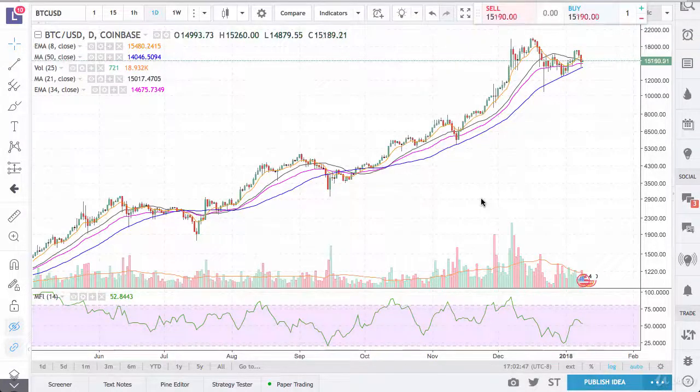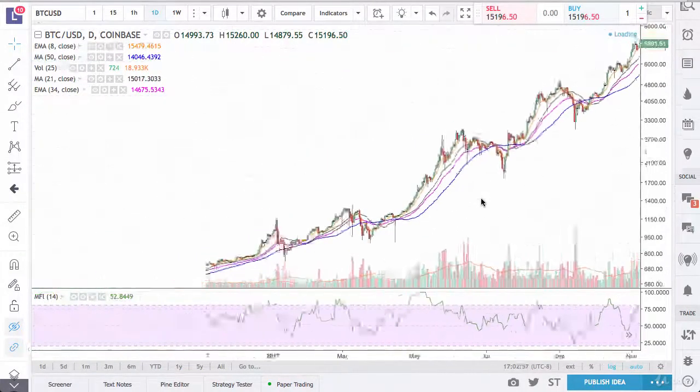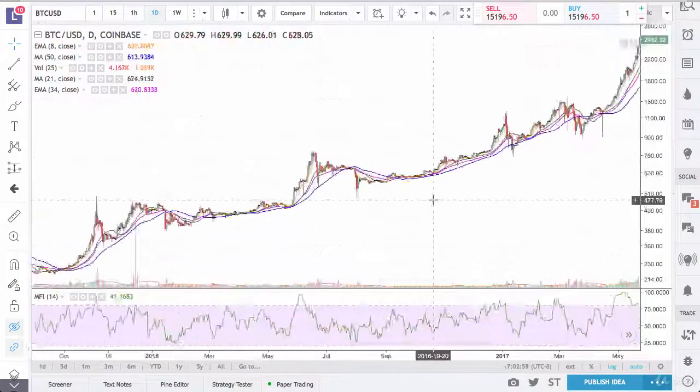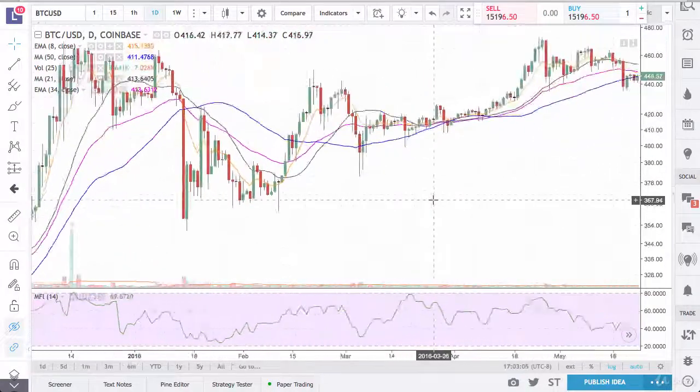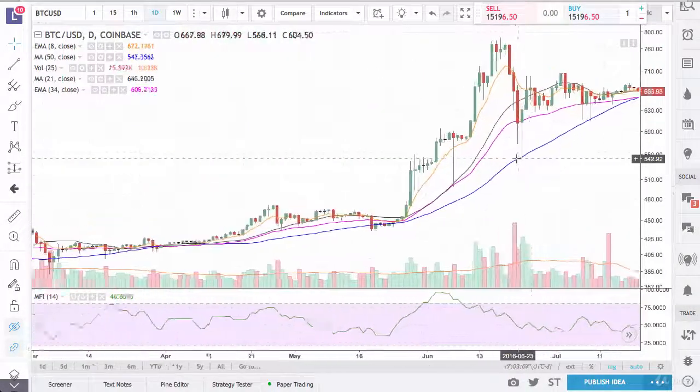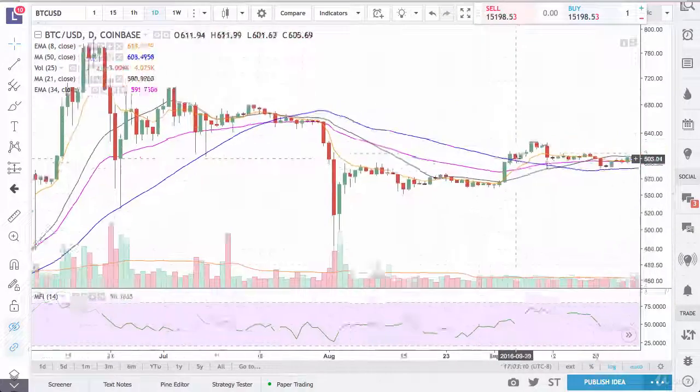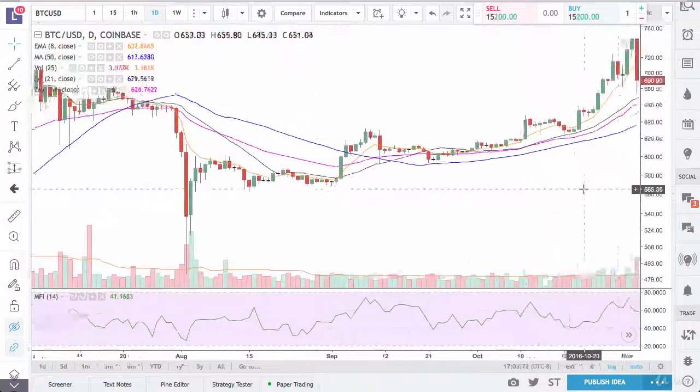Okay, let's go and start to locate some patterns, consolidation patterns and candlestick patterns. Let's look for candlestick patterns first. Let's go back some time, see what we got down here. Take a closer look. Okay, I'm looking for some lower shadows. Let's see if I can find the hammer.